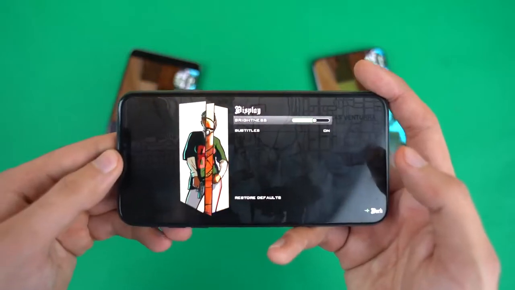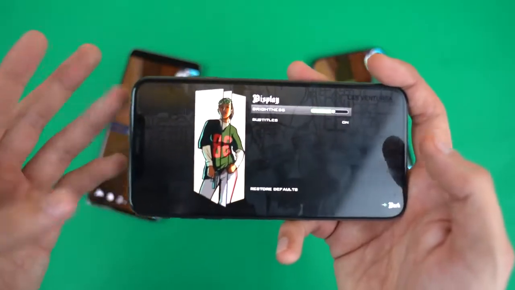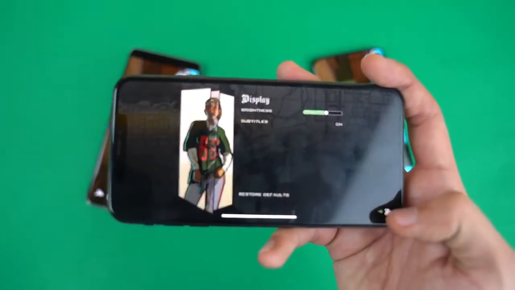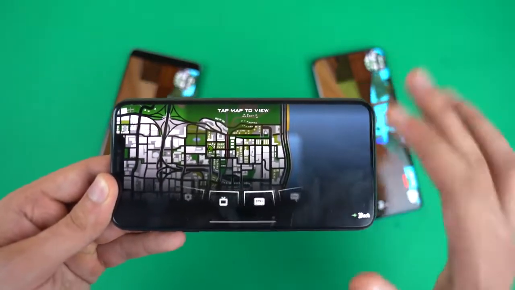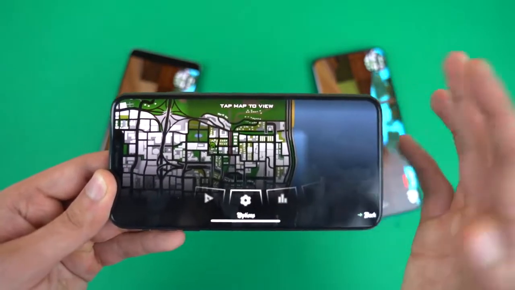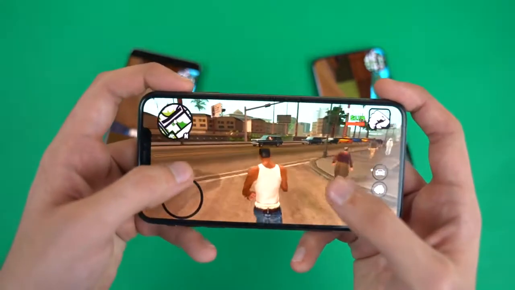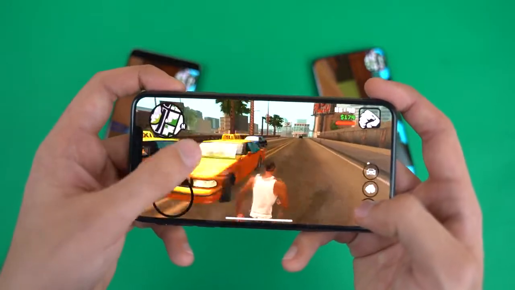Alright, so kicking things off with the iPhone XS Max, sadly we cannot change the graphical settings on this phone, so this is all we get, whereas on the Android version you can set the graphics from high to low. We're going to test the full limits on those, but here it is what developers have set already. It does look pretty sharp though. I mean, it's probably running at high or something.